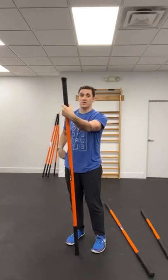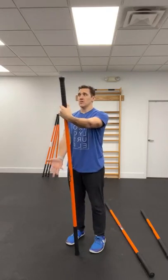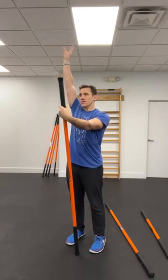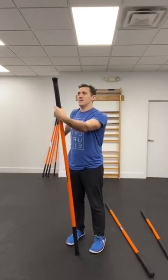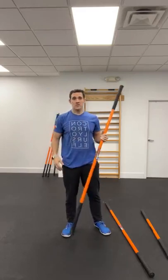If you feel any closing angle joint pain as you're going through these carves, just try and stay out of those positions. Let's go again, nice and slow up. Bicep hugs the ear, internally rotate the shoulder, reach that front back. Good, let's try and keep that trap out of it here. Just working that shoulder.